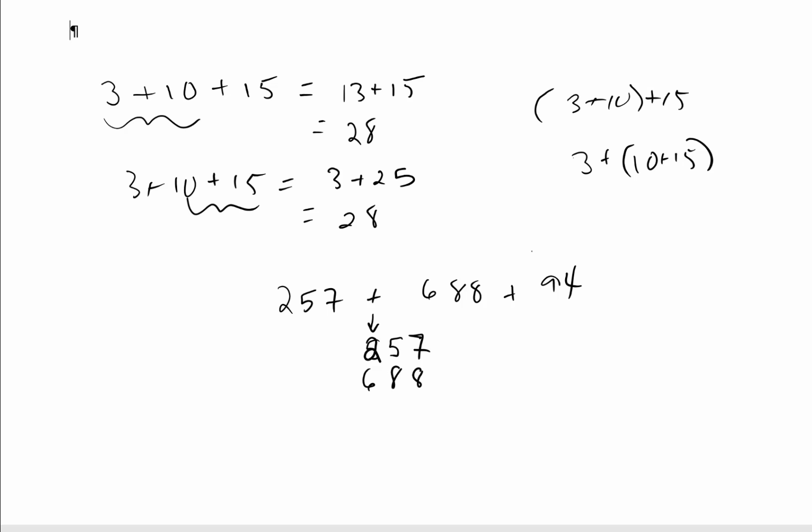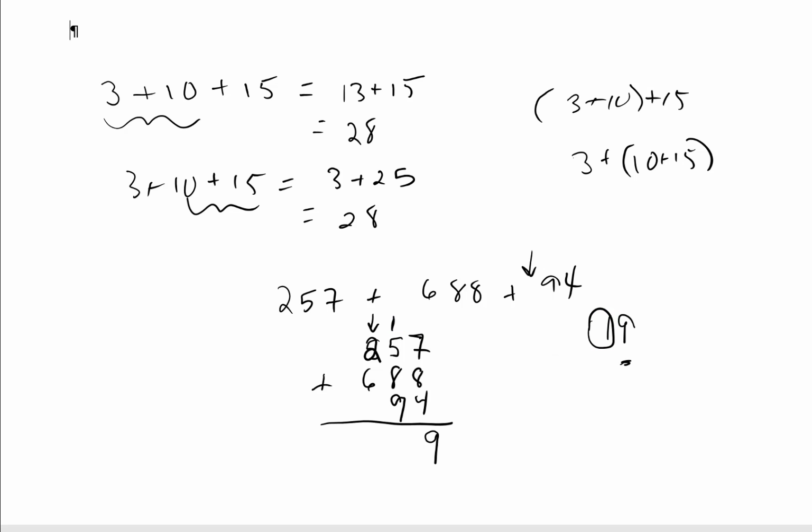And then 94, well, we don't have anything in the hundredths place, so we start that in the tens place. The 9 goes in here in the tens place and 4 in the ones place. And now I can add these numbers up together. And once again, I can group them to which ones work best for me. So I look at 7 and 8, and I know that's 15. 15 plus 4 gives me 19. So I put a 9 there and carry the 1, because in the number 19, 9 is in the ones place, 1 should go in the tens place, so I add 1 up there.